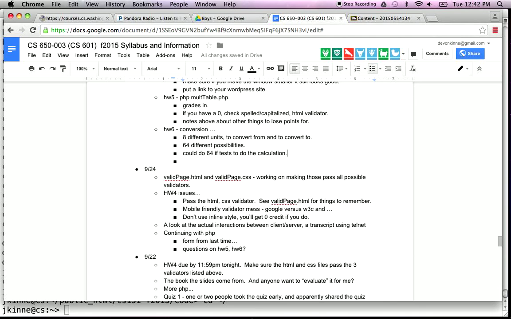But if this was inches, then you would do x times 12, right? So if you wanted to, you could have 64 different ifs. If the first unit is feet and the second unit is miles, then do this one. If the first unit is feet and the second unit is inches, then do this one. You probably would make some mistakes because you have 64 different ifs.